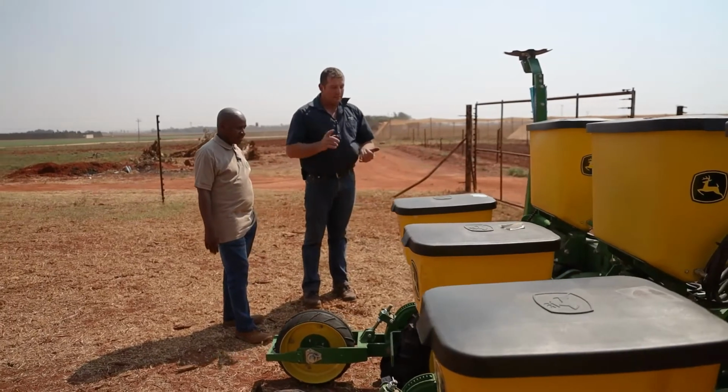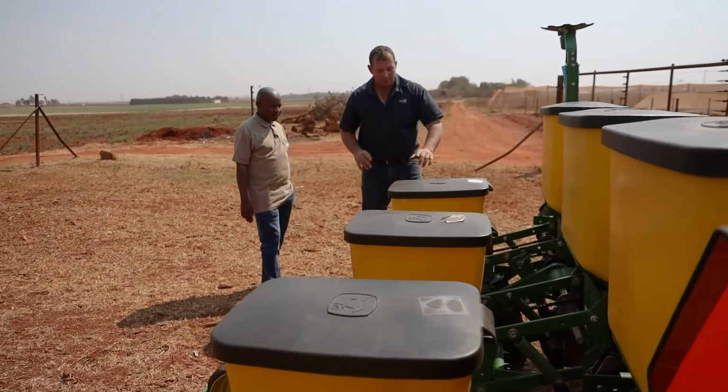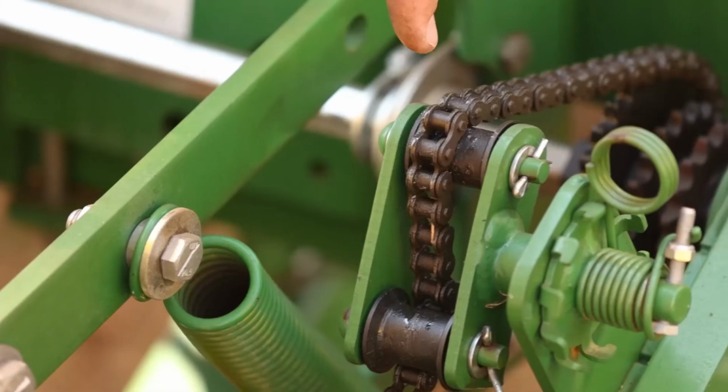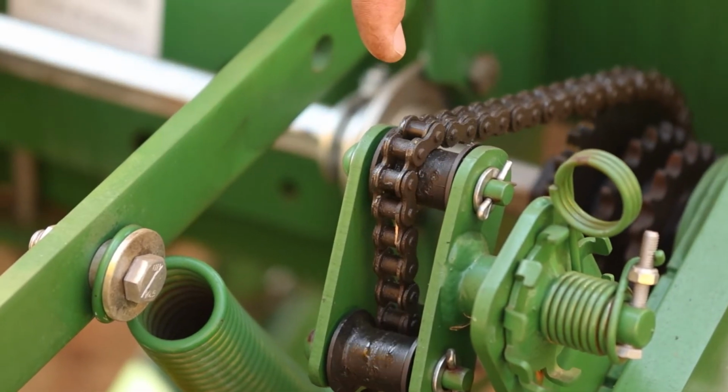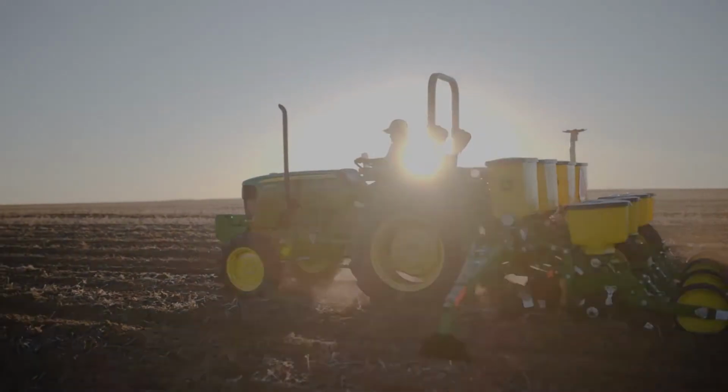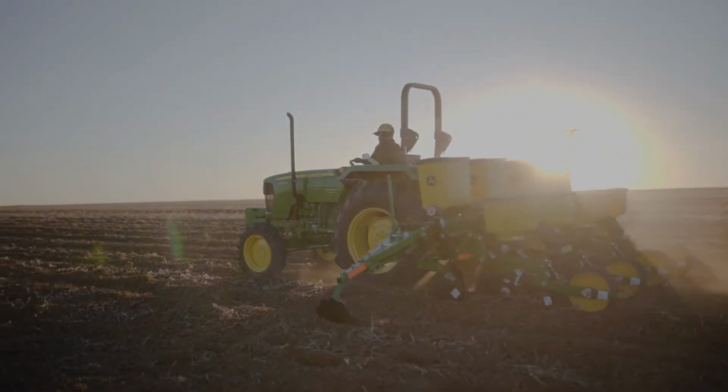And other than that, for general service, chains need to be oiled, and grease points need to be checked and greased regularly. For anything you struggle with or don't know, at least you've got the manual and you've got the dealer's number. That's correct. And you're just around the corner, and off you go.